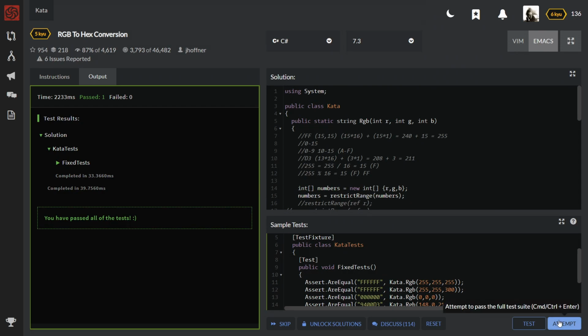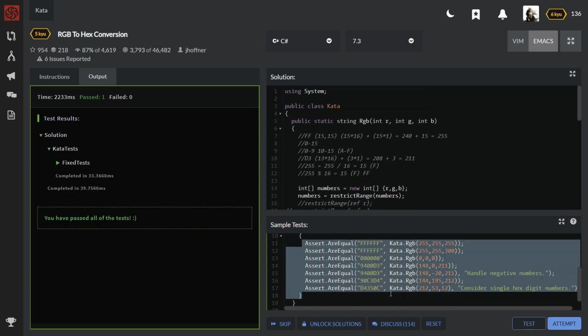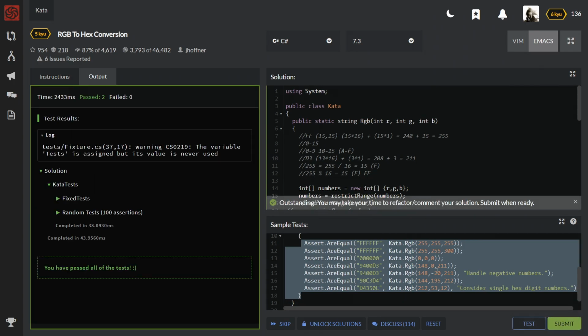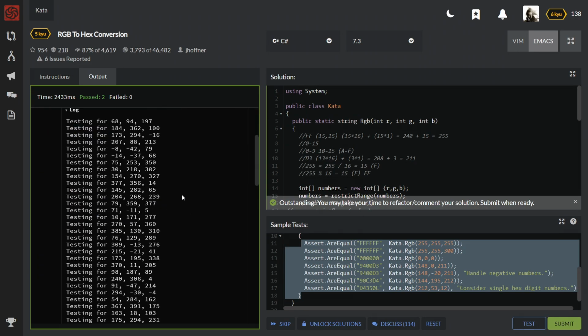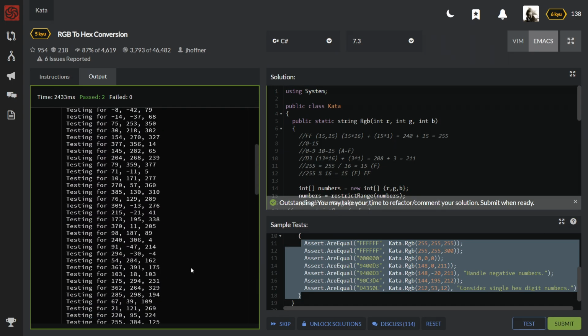So now let's press the attempt button because this is going to use the full test suite. When you're using the test, it only covers these ones here because this is just a small example. If we use the attempt button, it's going to use the wider tests and see if any of them fail. There you go, it's all working fine, and this is covering 100 different tests. You can see there's lots of values over 255, but our code covers for everything.